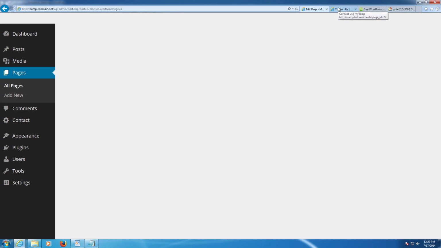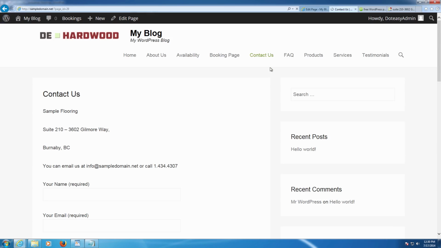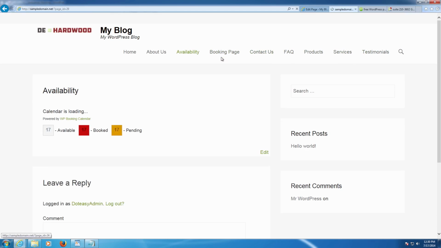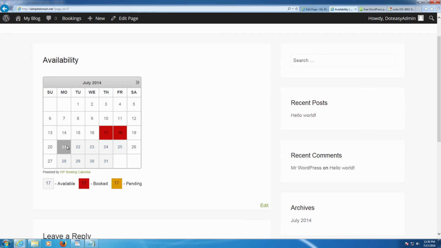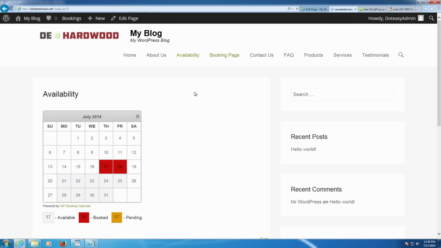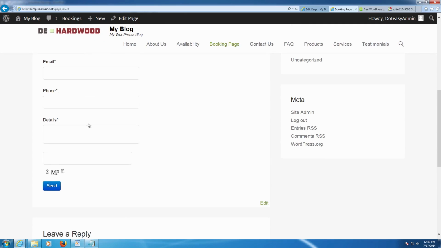So if you want to see what the difference between those two is, we're just going to go back to the site. And we can now see here, if we go to availability, we can now see what the ones are here. You don't have the ability to really do anything with it. You can just check to see what's available. If you go to the actual booking page, you can actually go ahead and see, okay, I want to go here, I want to book it, and you'll see they'll get all the options to actually book in the information.